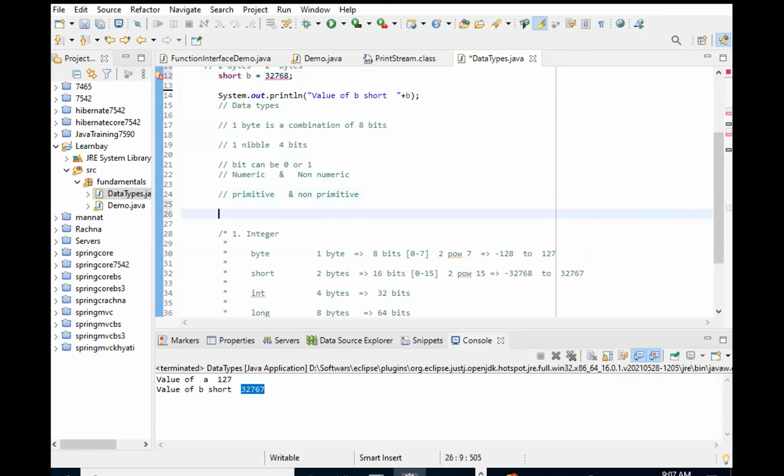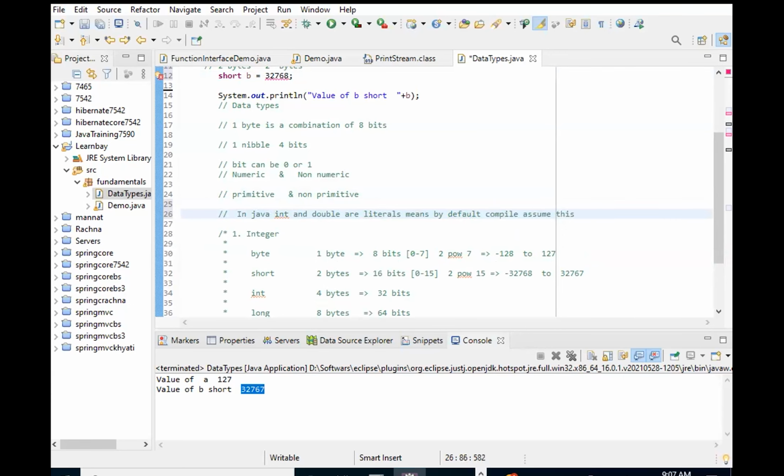Remember one thing, in Java, int and double are literals. Literal means the compiler assumes this data type by default.